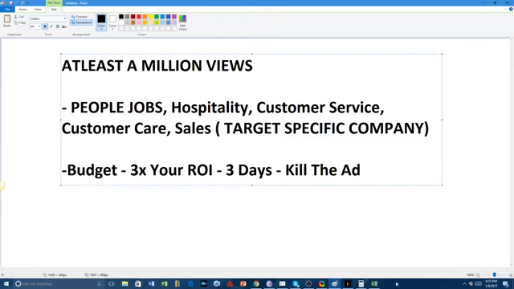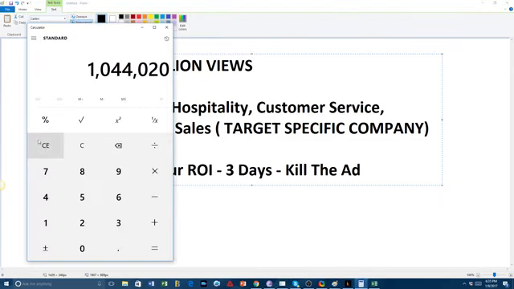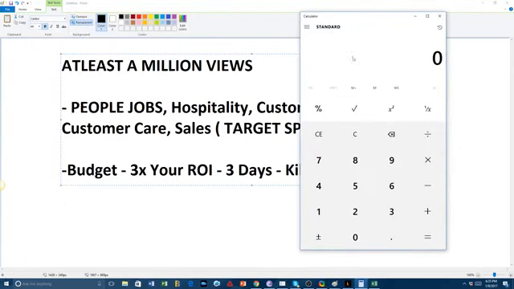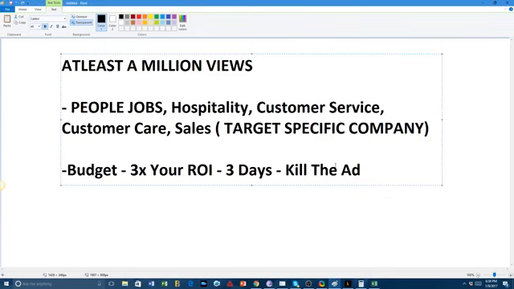Here's the easy way to do it. If I have MCA and MCA is an $80 commission, I divide $80 by 3, because I'm going to run it for 3 days. So my budget is like 26.6, so I'm going to set a budget of 27 if you can.